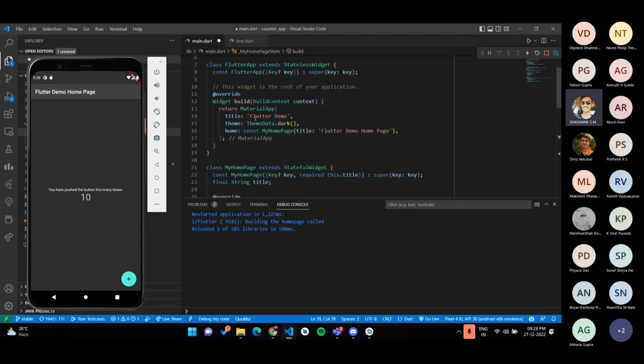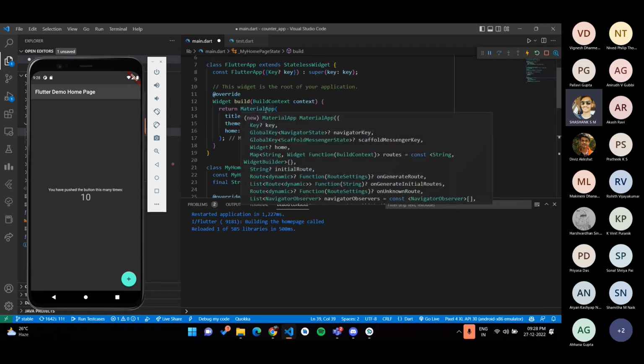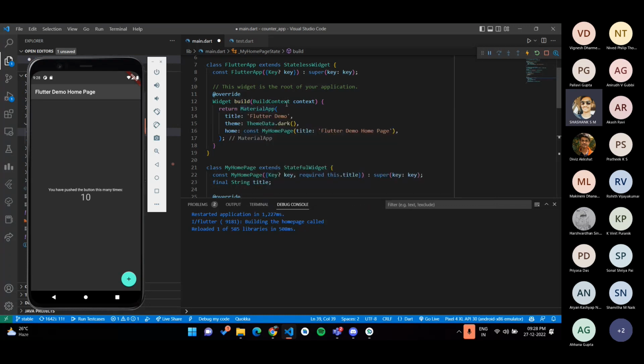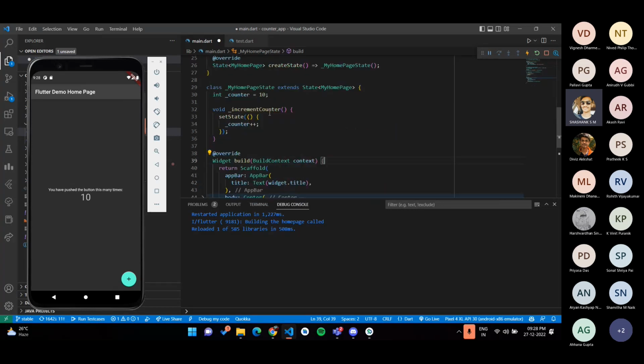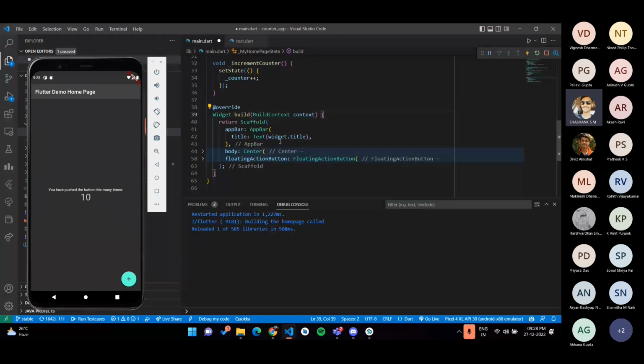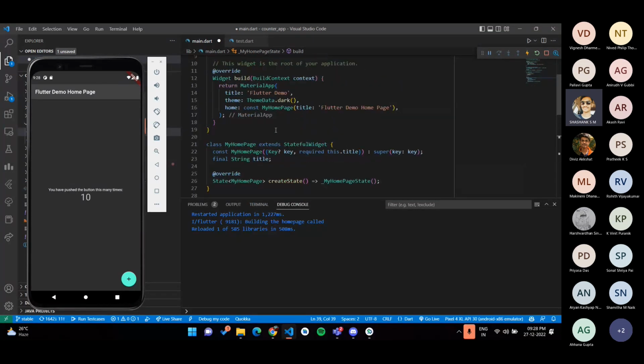You can use other widgets. See, you can use Cupertino app widgets. There are some other different widgets that you can use. But if you directly return scaffold or anything, either it may not run or some functionalities won't work. The material app contains all the properties related to some specific set of devices.